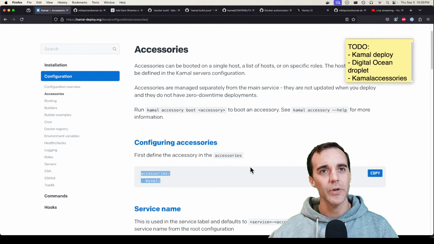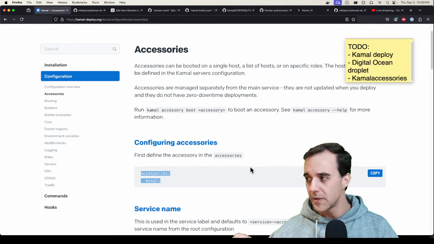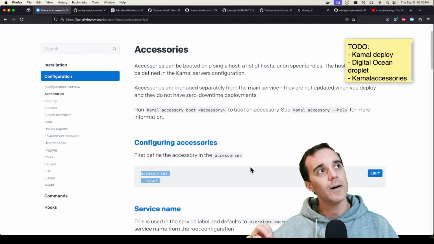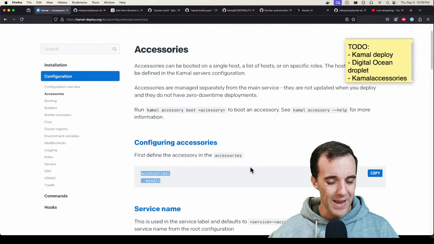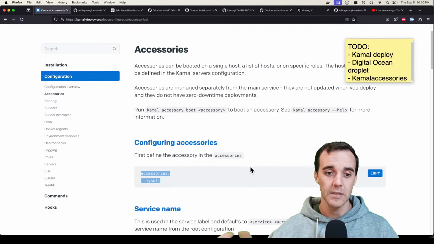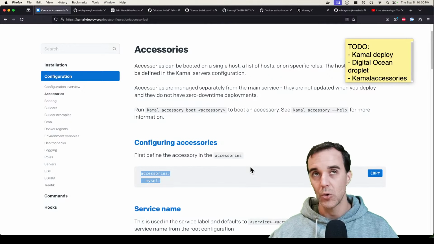So I need to set up a place for the SQLite database to live, and because our apps are Docker containers, there's some matching that we have to do between the host operating system where the SQLite database file will live, because we absolutely want the database to live beyond the life of a container.